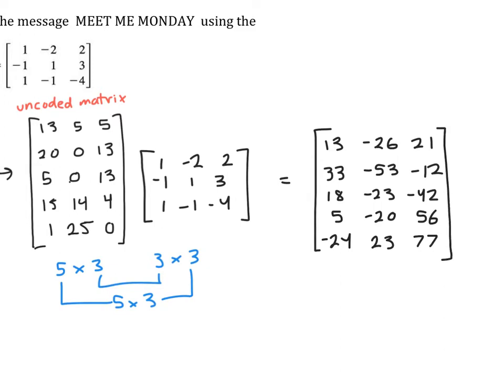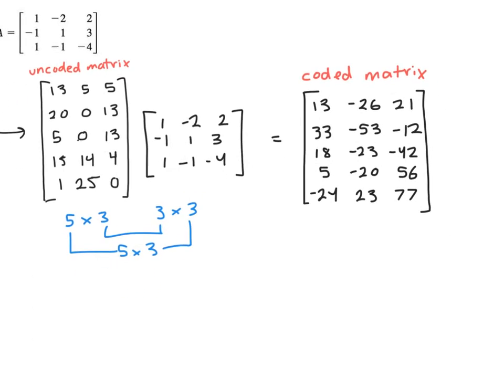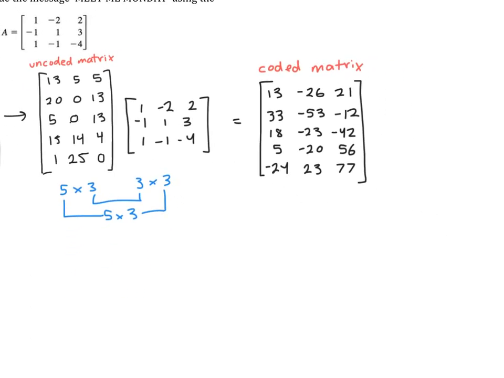So now this is what is called a coded matrix. These values, if you gave them to a random person, they wouldn't know what they meant. But if you gave them to someone with an encoding matrix, they could decipher them. And then technically you take them and you list them out in a row like this: 13, -26, 21, 33, and you list out all your numbers, and this is our cryptogram. So we just created a cryptogram.